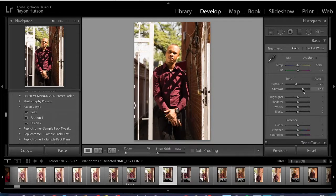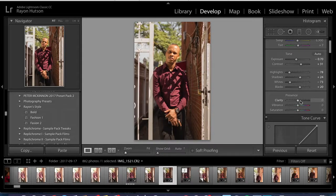We bring up the contrast and lower the highlights. Bring up shadows a little. Lower whites. Bring down the highlights a little bit more. And I think the blacks was up. And I also added in clarity as well, because I like clarity in the photo.